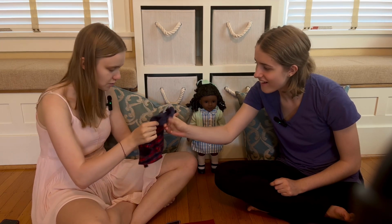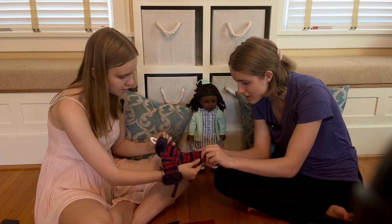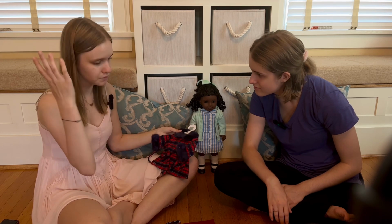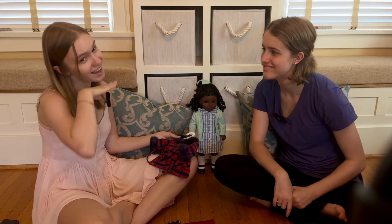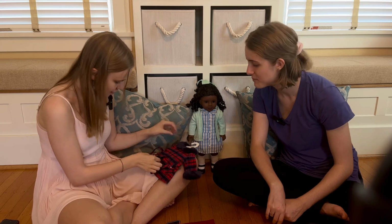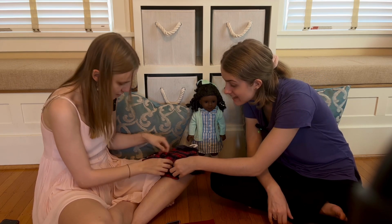This is so soft. I love this. It's a nice thick fabric too. I recently got the rain jacket in the Etsy video, which if you haven't seen, you should check it out because I'm in it and I'm amazing. But I wanted to make sure that she'd have a warm coat. Big pockets too.